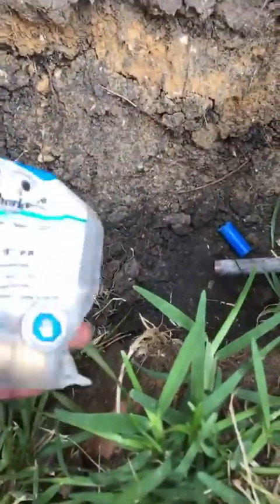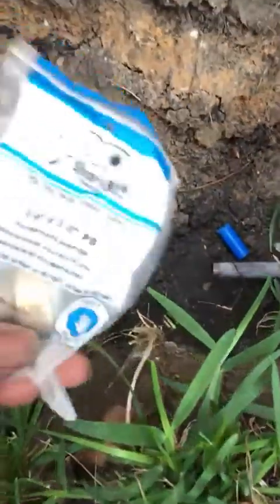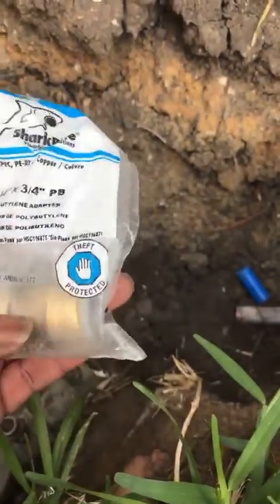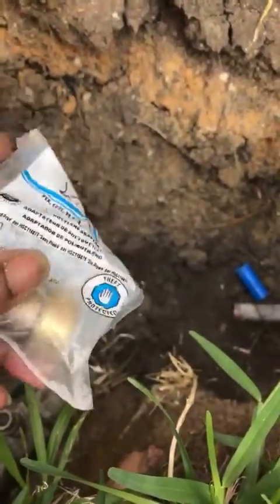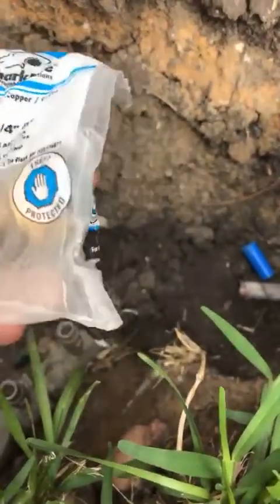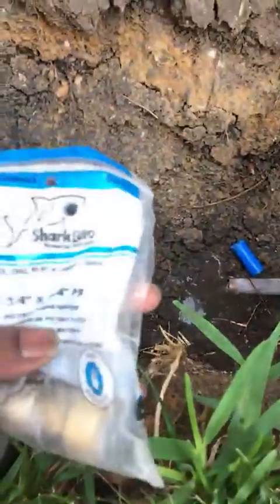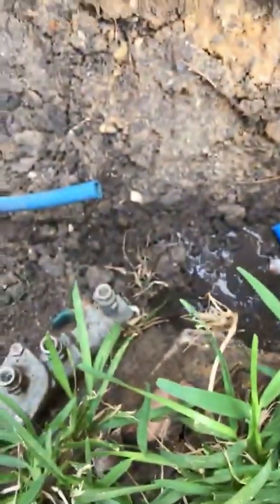Yeah. All right, so these are the pieces that you want to get. These is quarter-inch shark bites. You get them from Home Depot for about $12, $13. So this is what you want to use. So give me a second real quick while I shark bite this open real quick.